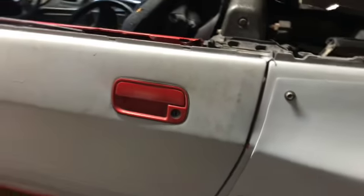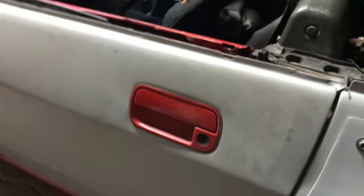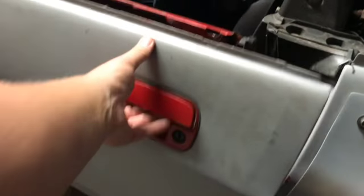Alright, y'all can see where the old door handle broke. It won't actuate the handle, so we're going to get this old one out of here and get a new one into this hole. Alright, reverse shut. Alright, closed fine. No issues there. Oh, so nice. It's nice to have a door handle. All I have left to do now is put the door panel back on.